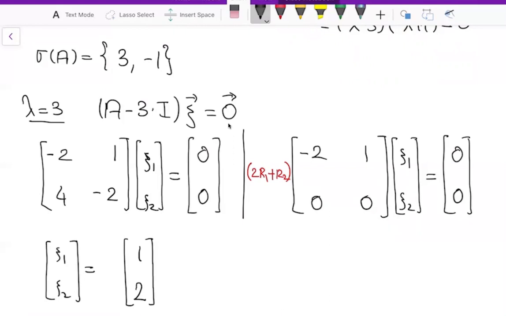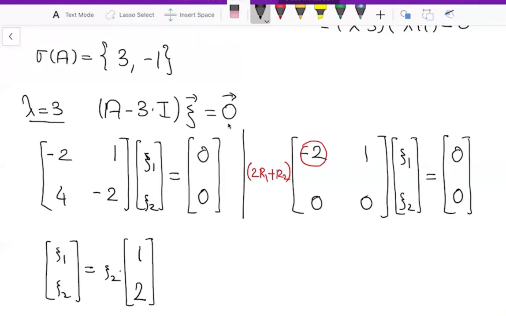But we know that not only this, any multiple of this one is going to be an eigenvector. So I'm just writing k times this. Or if you use the free variable, where here the free variable is the second one, you don't need to write k. You can write C2, if you want to use that one. Okay, so this is the vector. All right, 1, 2 is an eigenvector, and any multiple of this is an eigenvector. This is what we got.